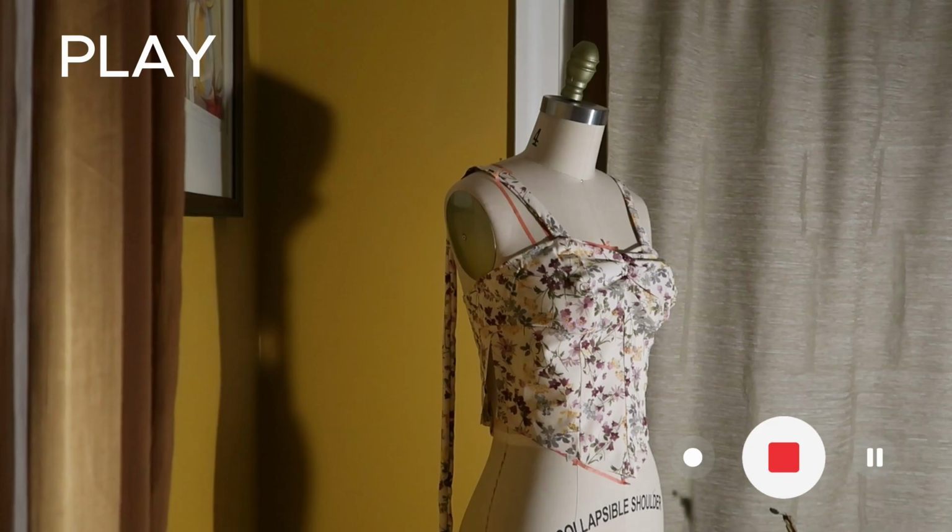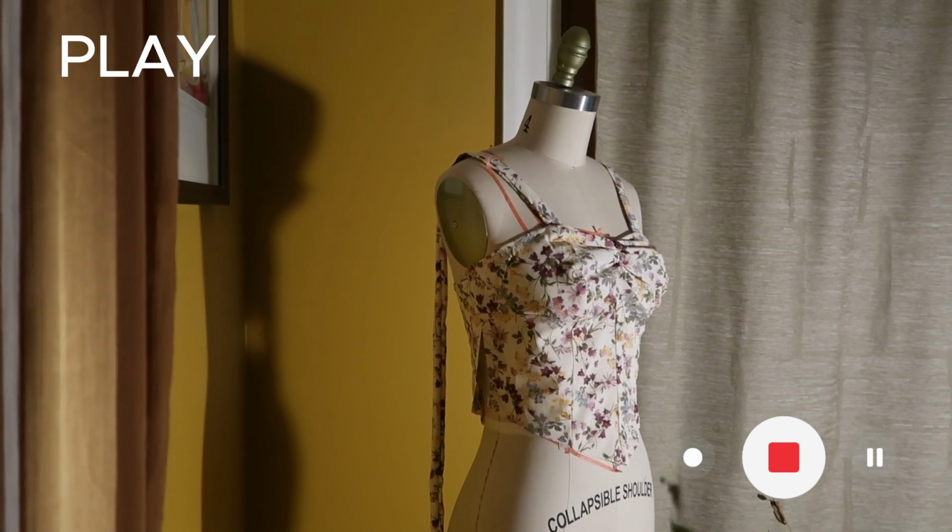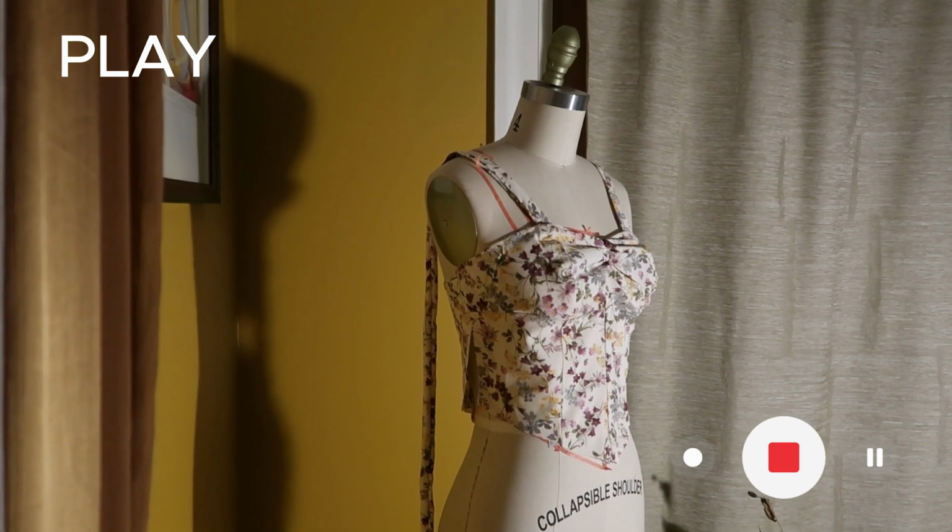Look how cute it's coming out, guys. Oh my gosh, I'm so excited. I can already see how gorgeous this is going to be at the end.